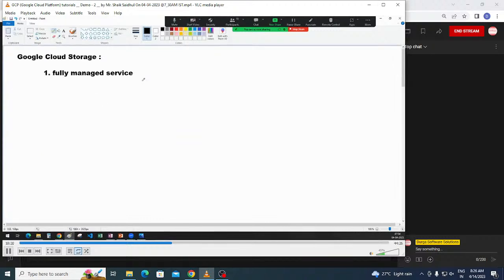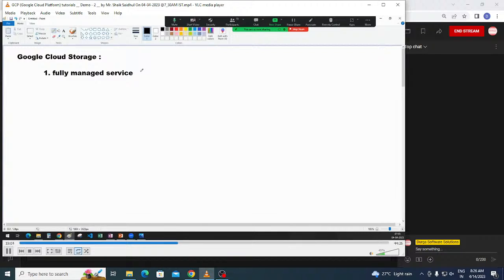When I say a managed service, all the physical infrastructure as well as the virtual machines will be taken care of by GCP. What is the rest, guys? You have to create your own application. When I say application, you have to understand how Google Cloud Storage operates, and only then will you understand what is meant by a fully managed service. Google Cloud Storage operates with the help of buckets and files. When I say a fully managed service, all the physical infrastructure and virtual machines will be taken care of by GCP, and the bucket configuration you have to provide.